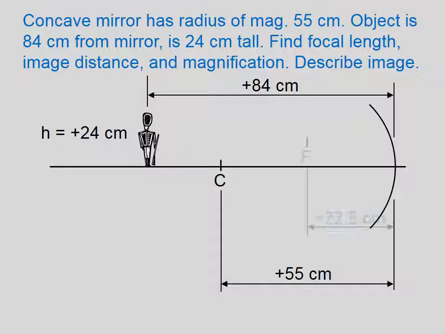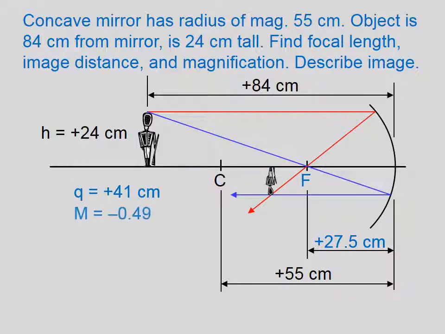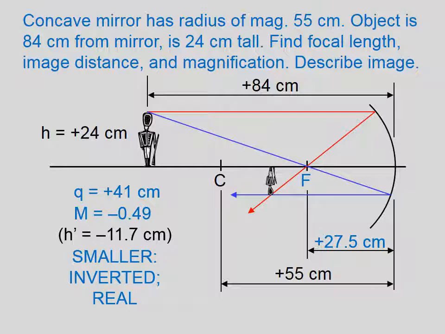If we were to draw this out using our ray diagram rules that we covered in a previous lesson, we would go parallel to the principal axis and reflect through the focal point. Then we'd go through the focal point and we would reflect parallel to the principal axis. And there is our image. That is a real image. It's inverted and it's smaller. Just like we said with the math. If we wanted to calculate the height of that image, we could do so. It's 11.7 centimeters.